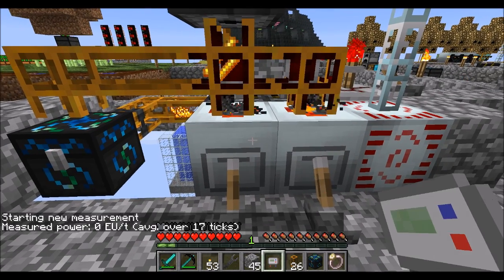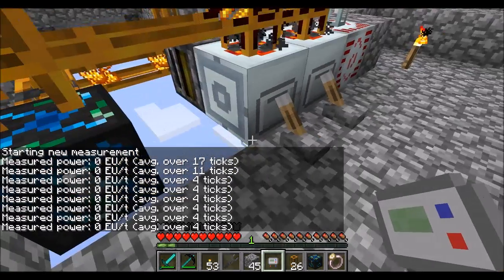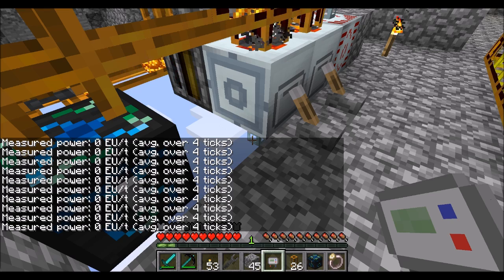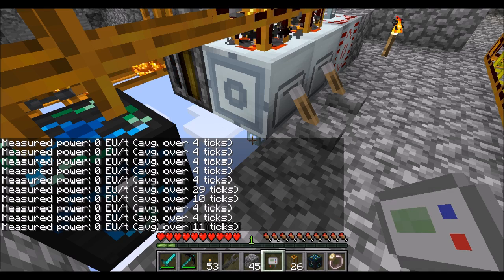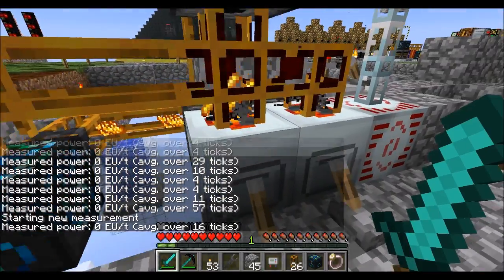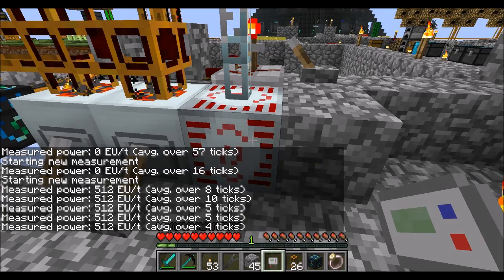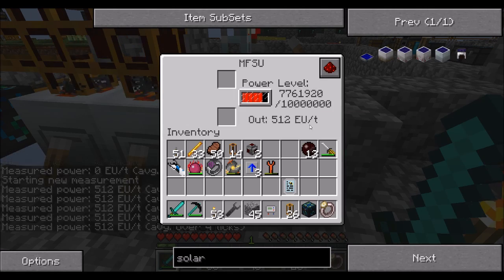was using exactly, it doesn't tell me here, I'm not sure why. It might tell me down here. It's weird that you're saying 0. I don't know why you're saying 0. It's 100% not true. But anyway, when I had just one of these in here, I was reading this guy, and he was using 256 EU per tick, which is exactly half as much as he can output, which is 512.